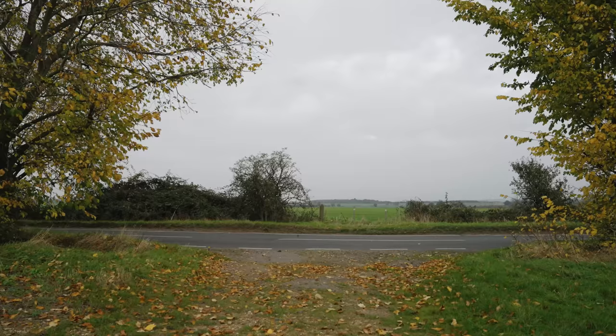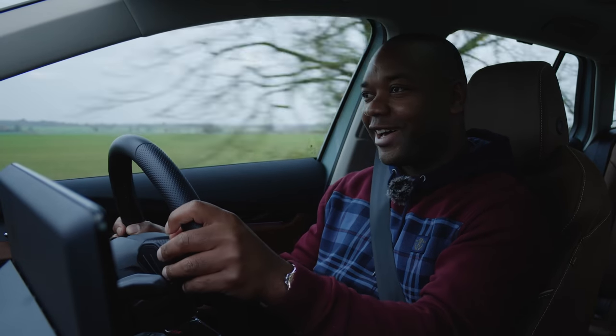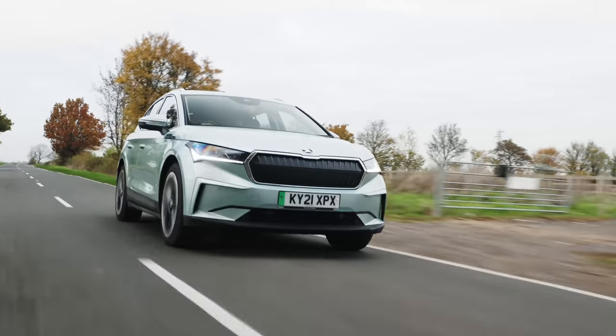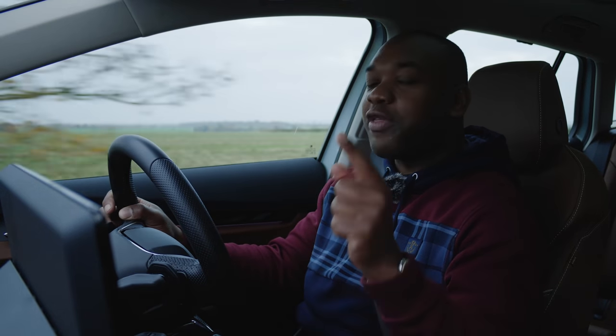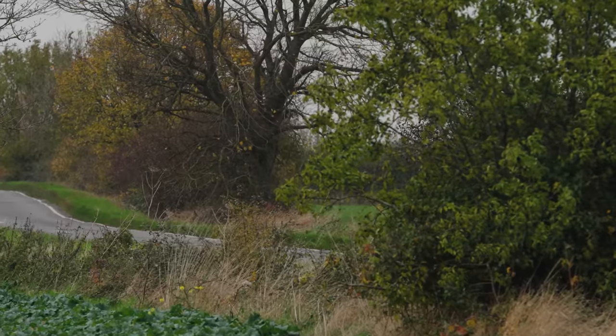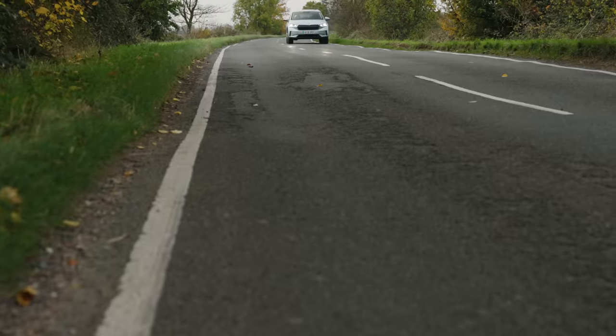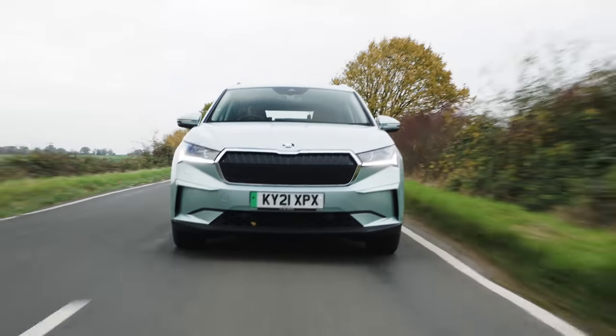Unless maybe you're looking for speed. The Skoda Enyaq is not a performance-oriented car — this is very much a family bus. The entry-level 60 comes with a 180-horsepower motor driving the rear wheels, and the higher-level model, the 80, has a 200-horsepower motor driving the rear wheels. But don't think that because the 80 has more power it delivers more performance — both cars do 0-62 in pretty much the same time: 8.7 and 8.8 seconds respectively. It's not completely rubbish though — 0-30 is surprisingly nippy, so if you're pulling away from a standstill at traffic lights you can really surprise people with the pace in this car.